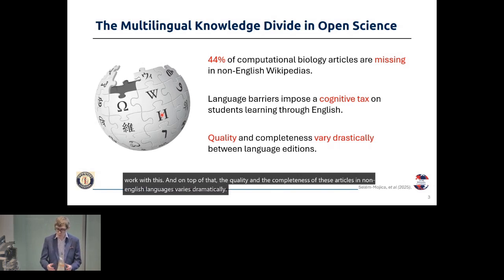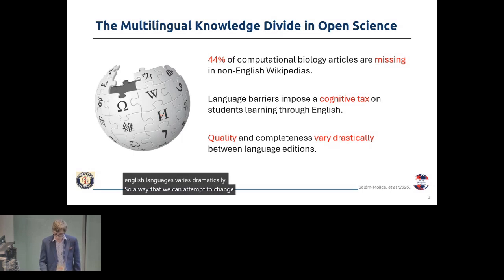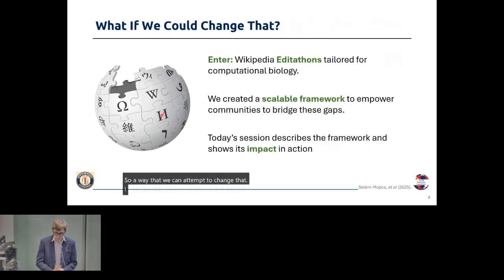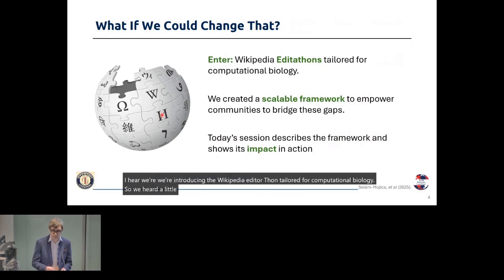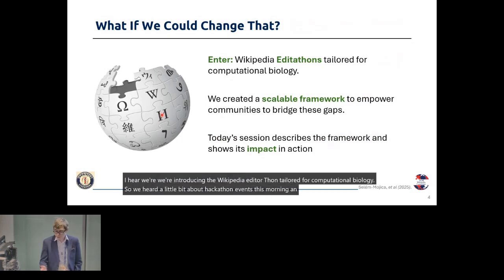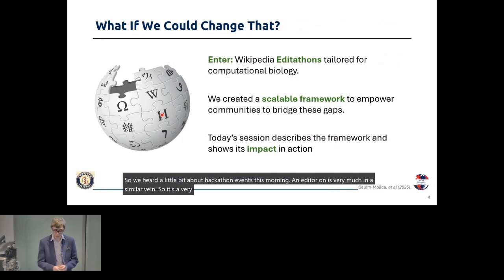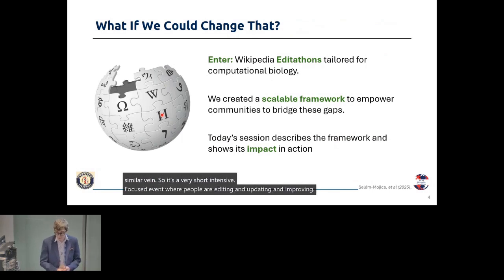So we can attempt to change that. And here we're introducing the Wikipedia editathon tailored for computational biology. So we heard a little bit about hackathon events this morning. An editathon is very much in a similar vein. So it's a very short, intensive, focused event where people are editing and updating and improving articles relating to computational biology.